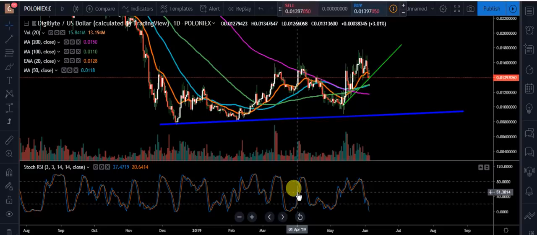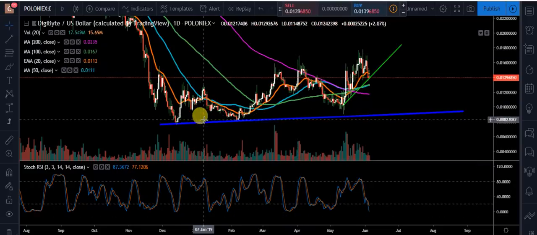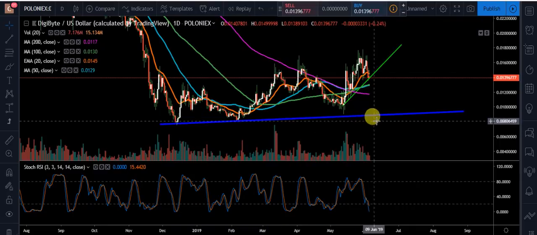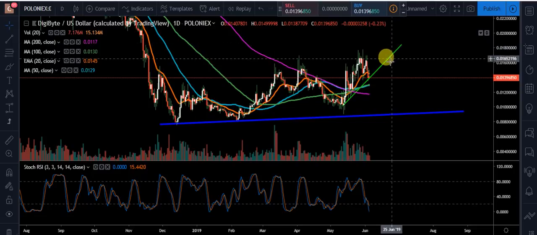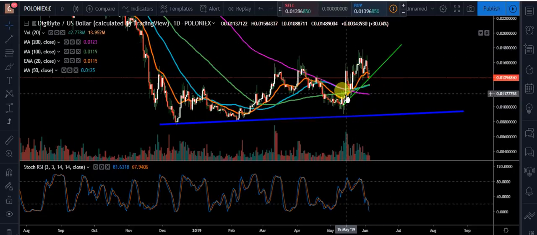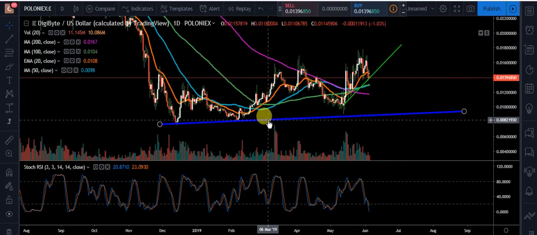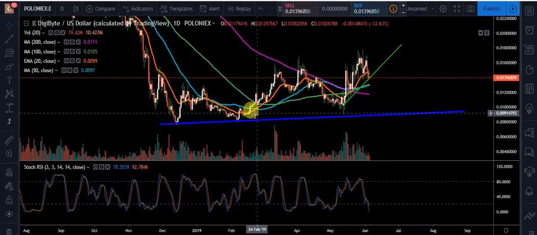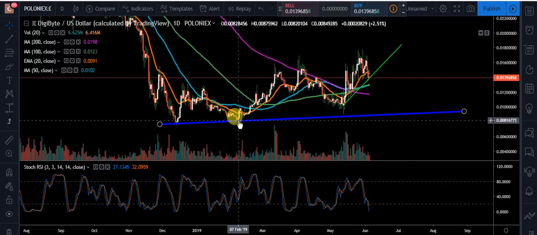So guys, what I'm looking at here, overall, is the main trend line. You can see it's very shallow, not a really steep percentage. Like this one up here is probably going to be around 35-40%. This one down here is very, very shallow. So that means this is an area we're going to continuously look at to see if we get bounces off of. Okay, so this is just in the long term.